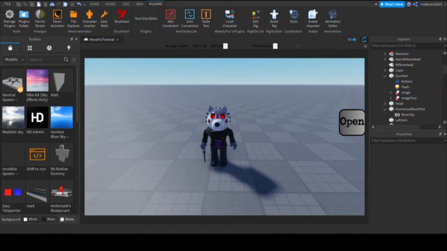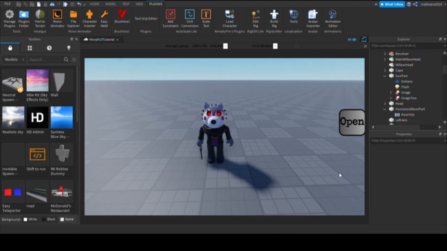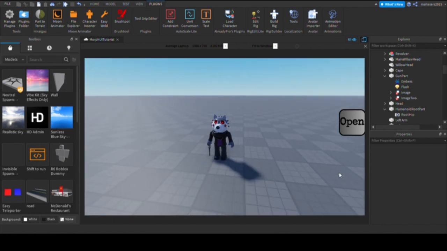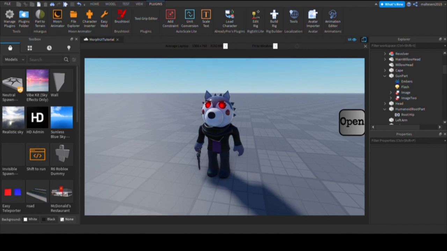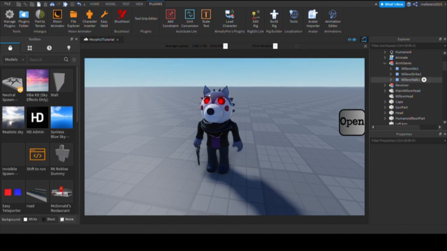Oops, I didn't mean to open it. Let me just minimize that real quick. And it's stuck for some reason. It's stuck. Please. Right, leave it. That's fine. What we're going to do now is we're just going to go. Alright, what am I doing now? I don't even know what I'm doing.